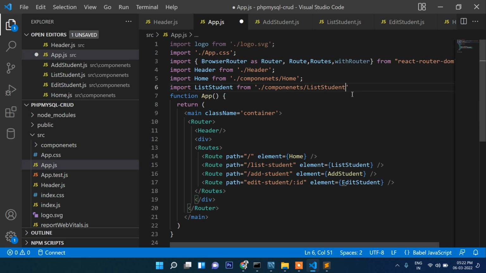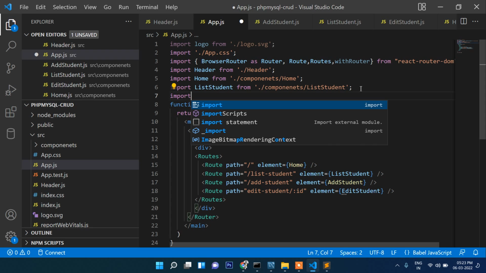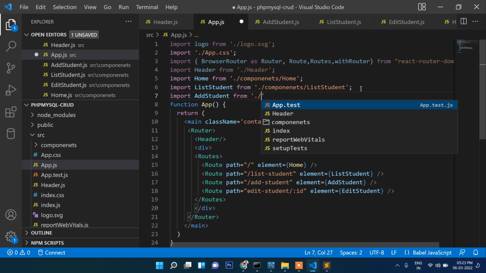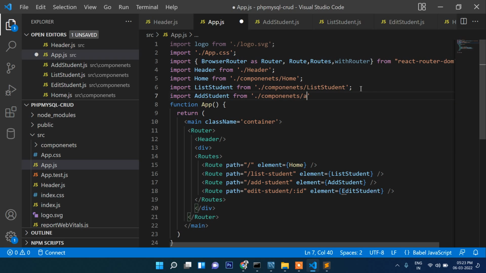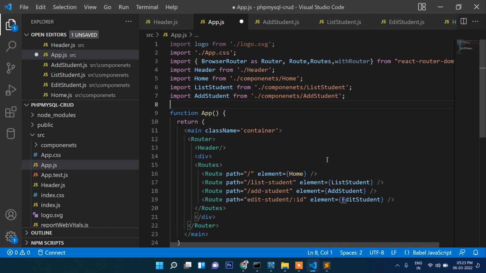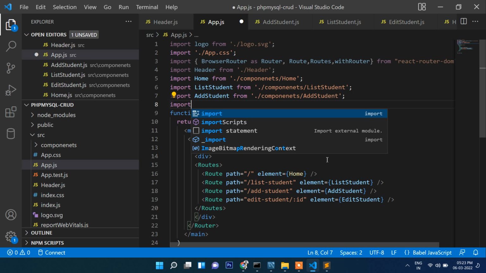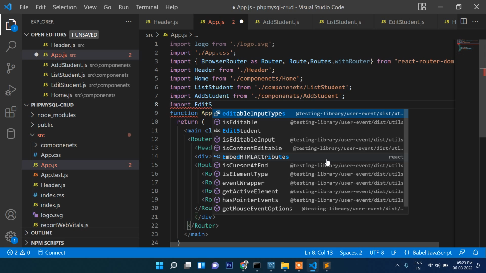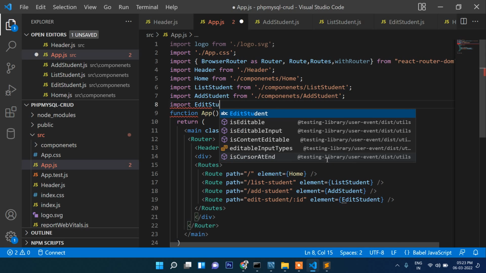And import add student from components, then add student. Also import edit student. Oh, we have not created the student form.